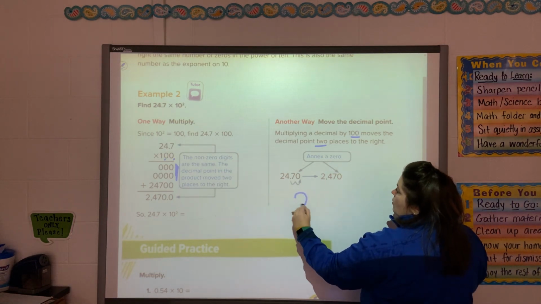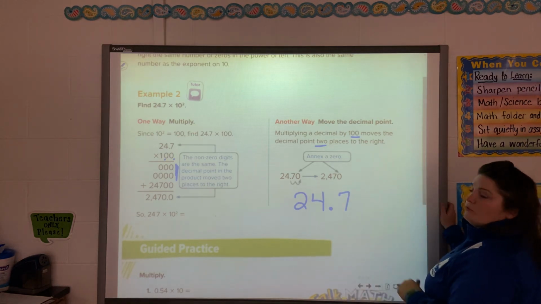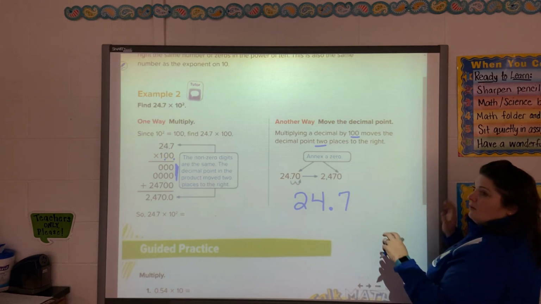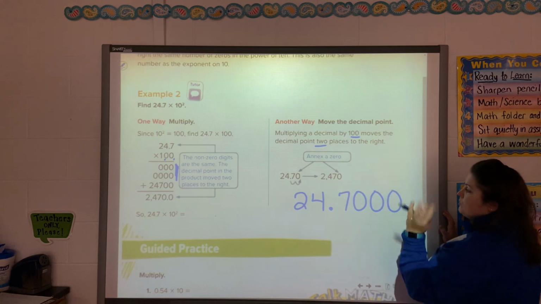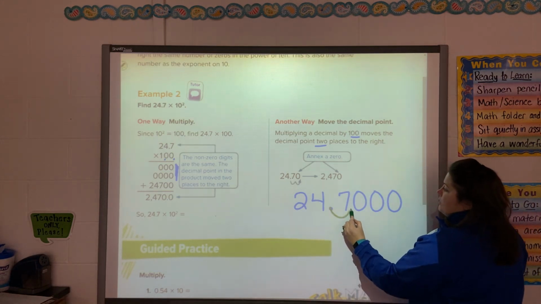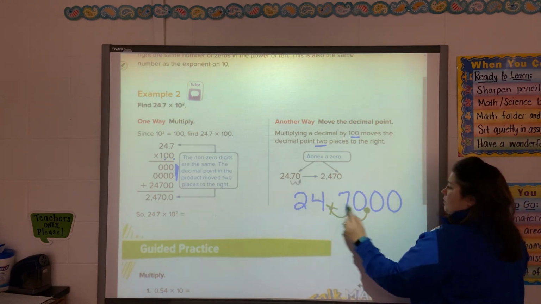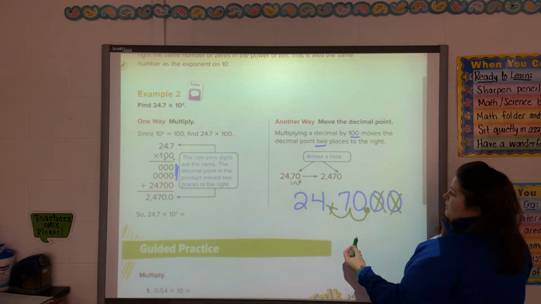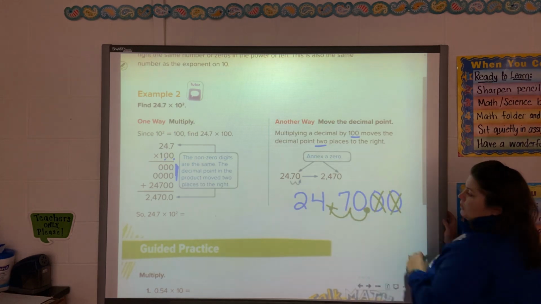So if we take 24 7/10 and we move 2 times to the right, you can see we're not going to have actual places, so we can annex a few zeros and get rid of ones we don't need. Now let's hop over to the right twice. Once, twice. We don't need these zeros. This was not a money problem. So we can see we get 2470, which is 2,470.